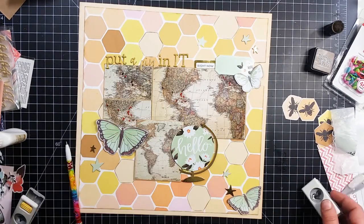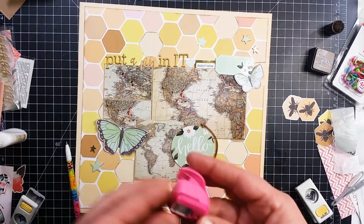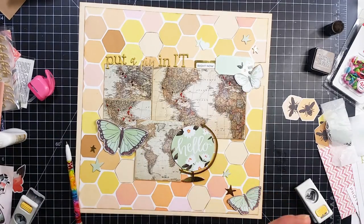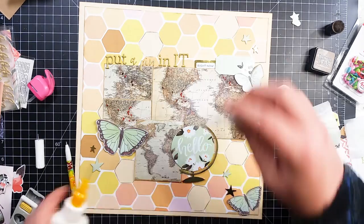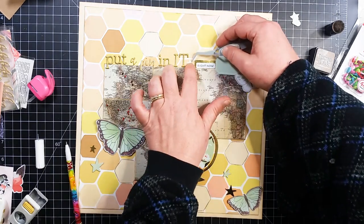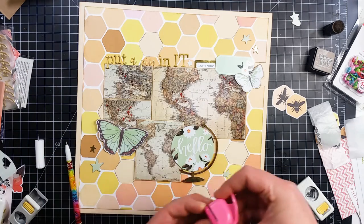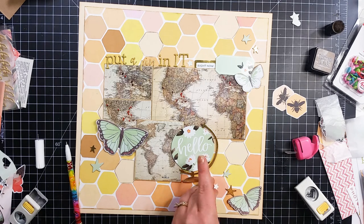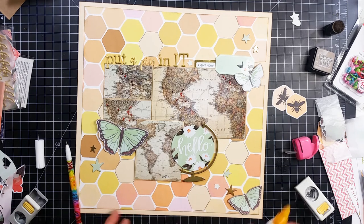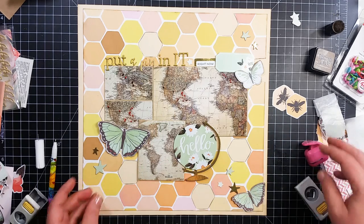I'm trying to find something to fill in that space between it and that little tab that says right now, which was also part of the embellishments, which you did not see me put down, as well as that mint label. The mint label came off the sticker sheet. What I ended up doing was pulling out a small star punch, and that's what I used to fill in that little gap right there. I am going to put a couple more of those stars down around the page as well. I just punched them out of a piece of the mint paper that was a part of this collection.